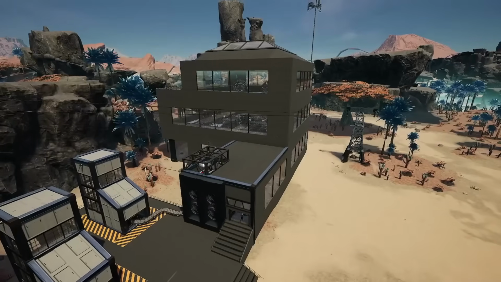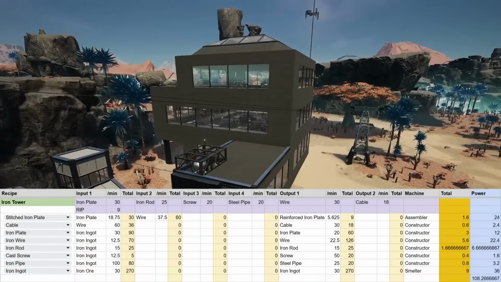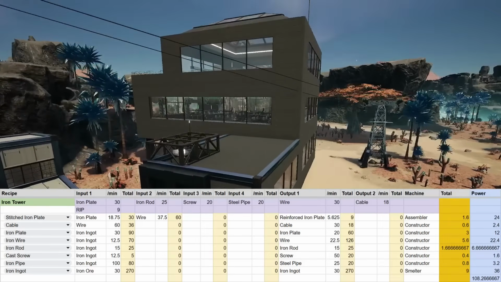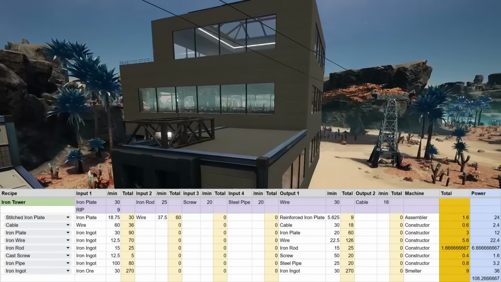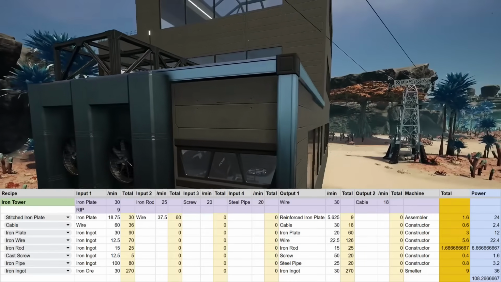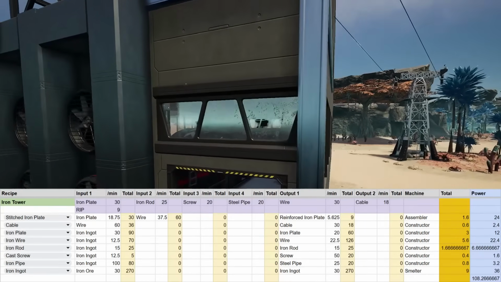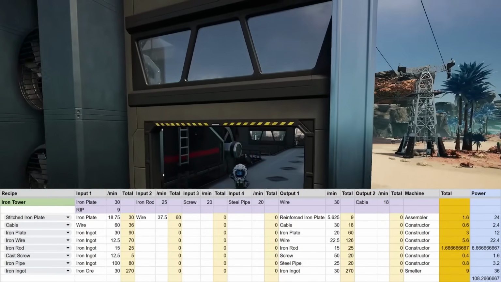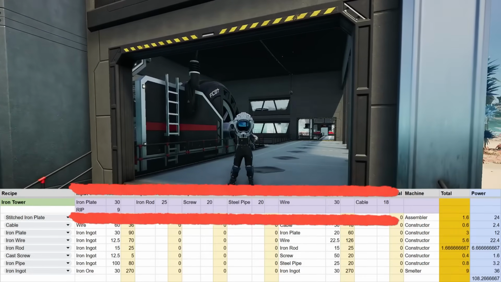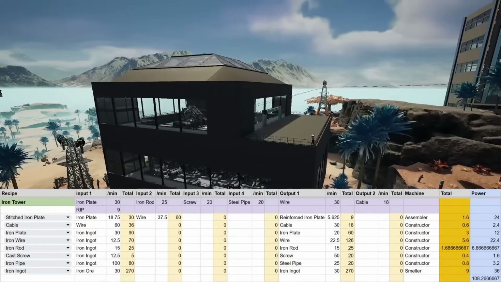As we admire some shots of the new factory, let's go ahead and take a look at the spreadsheet for the next one. I have created a plan that's going to replace my iron plates, rods, screws, steel pipes, wire, cable, and reinforced iron plates all in one tower. Now the rates aren't crazy high or anything, but I honestly think these are going to be high enough to get me through the playthrough.